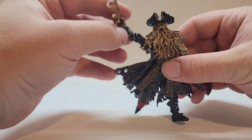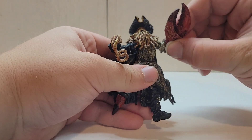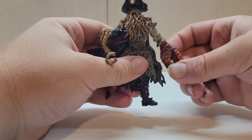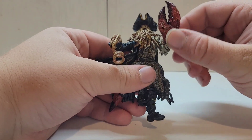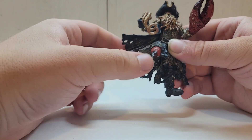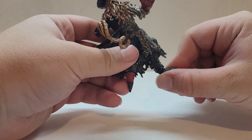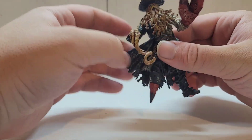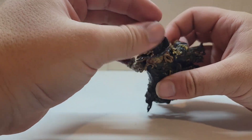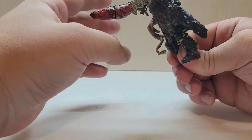Here he is — this is a three and three quarter inch figure. He has the big old crab arm, which was a lot smaller in the film, but here they made it bigger. I don't know if maybe this was based off concept art before the movie came out. He has his crabbed peg leg, all these barnacles, and all the tentacles on his face. And if you look at the hat, he's got barnacles just all over him, like he's been corrupted by the sea.